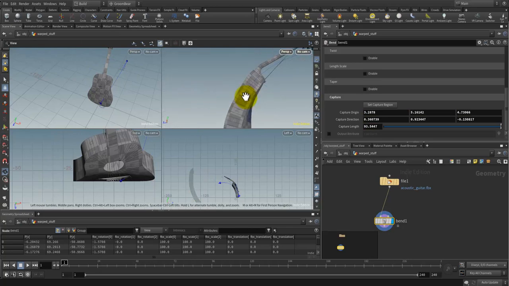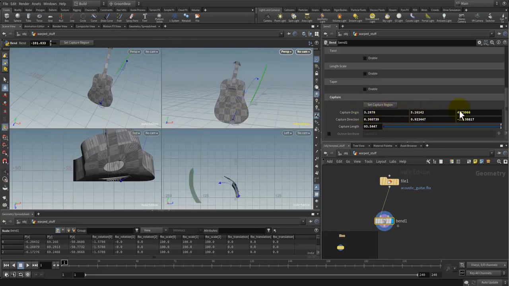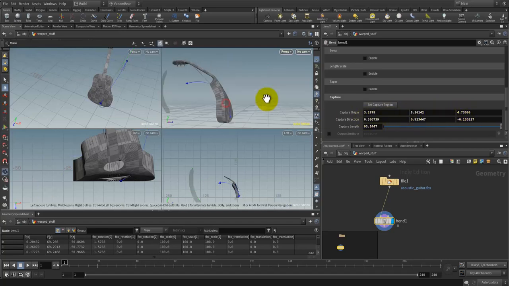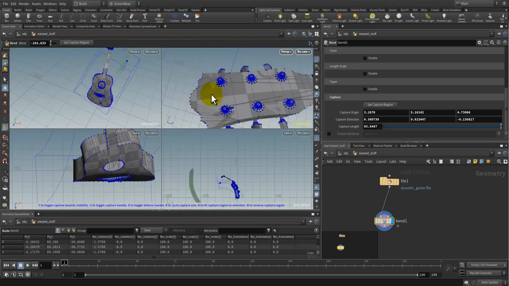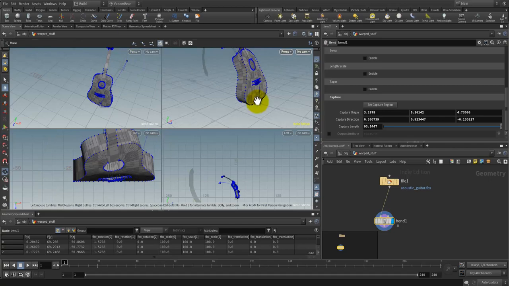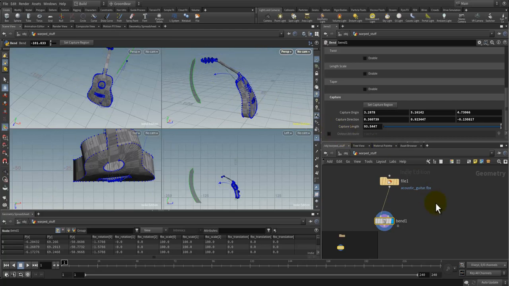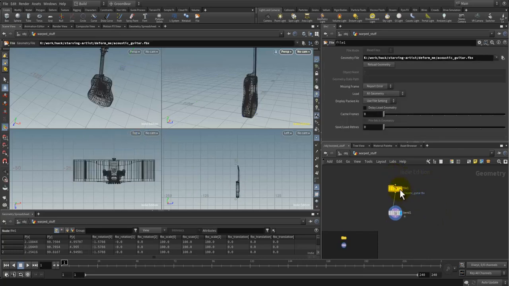I don't know how to programmatically get these origins and directions. It would take me a while though. I would need to find a reasonable point to select on a normal facing direction, and then do it again for the top, because you could go like this and see the points, and I would want to find a point that's up here somewhere and then deform along a line. So anyhow, that's what I could do programmatically to get these set up, and then also load in these files programmatically as well.